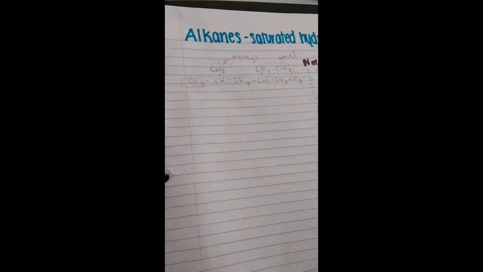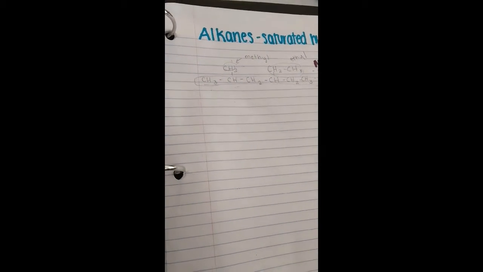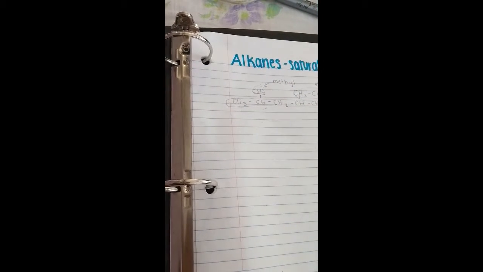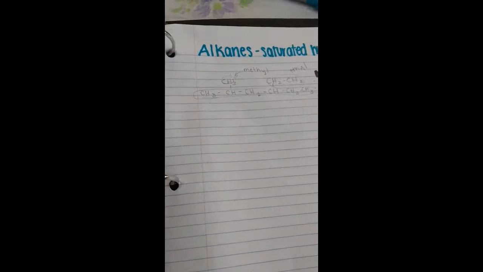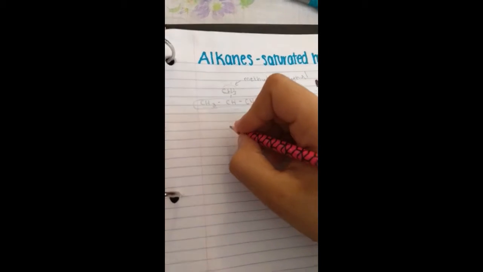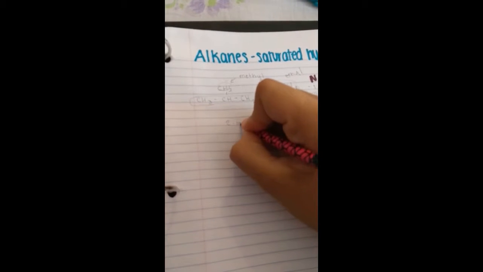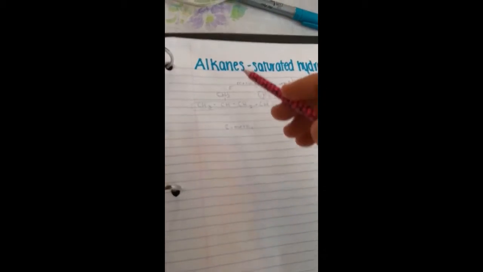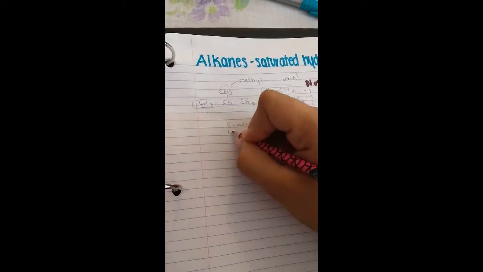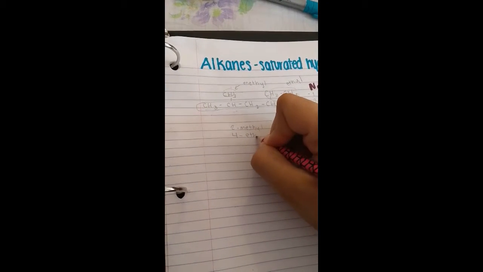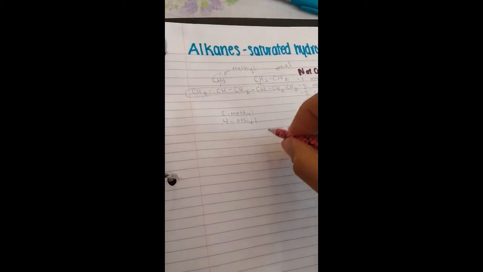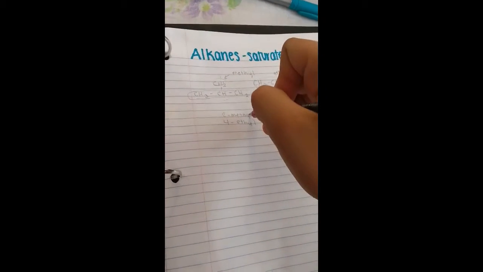Well, the next step is to name the substituents alphabetically, indicating their location. So methyl is in 2. Methyl. Ethyl is 1, 2, 3, 4. 4 ethyl. Alphabetically, first is ethyl and next the methyl.